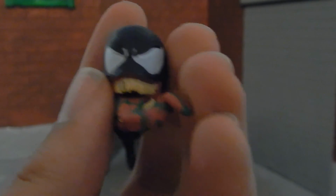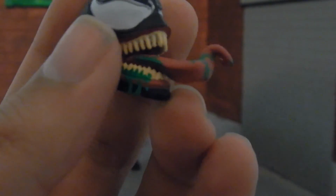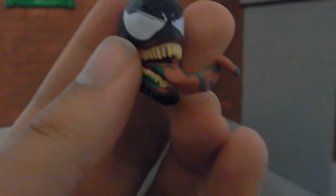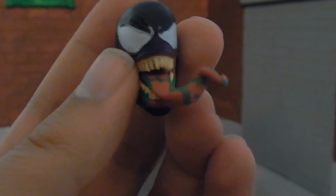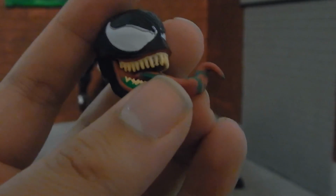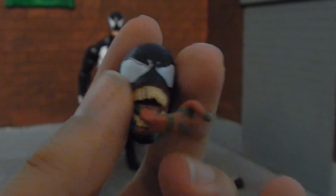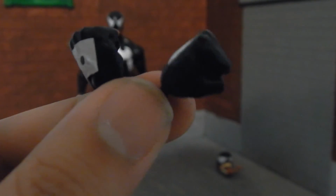The paint on the eyes look a bit sloppy right there. And the teeth, mine are not the best painted, but still. The green slime, I think it's a bit exaggerated. I think it should look better. It just looks like paint and not like slime. So that's one of the only issues. But overall, I do like this head. It looks good. Lastly, Venom comes with 2 fist hands.